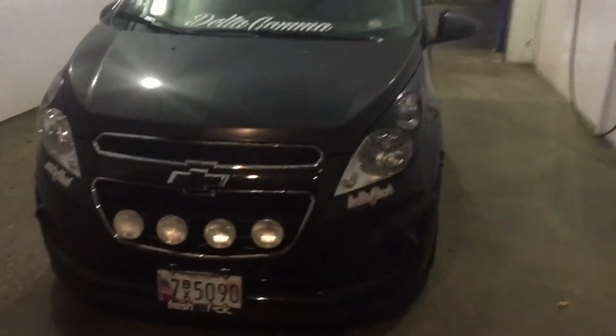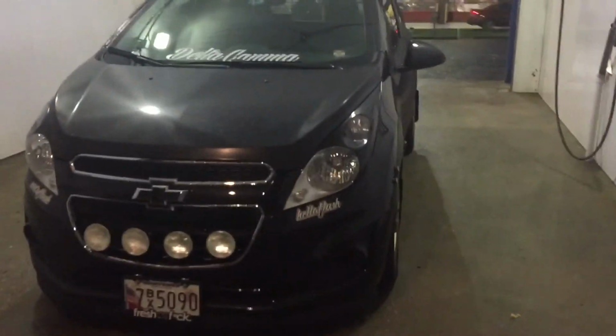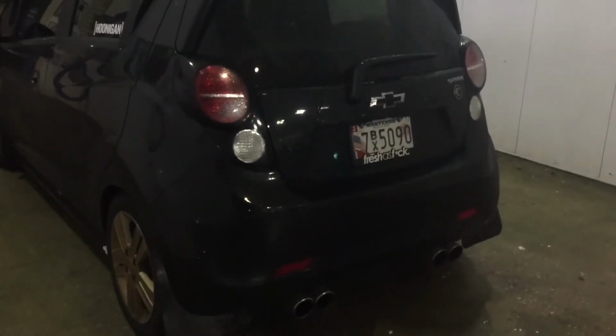So like I said, it's not something I would do with aftermarket springs, because the springs are a lot softer, especially with B&G springs. If you use H&R springs, it's a little bit different, a little bit stiffer. But for something this small, compact, and light, you're not really going to see a whole lot of problems. It's going to be a little bouncy, but like I said, when we did it, it locked in both top and bottom buckets perfectly without any issues.